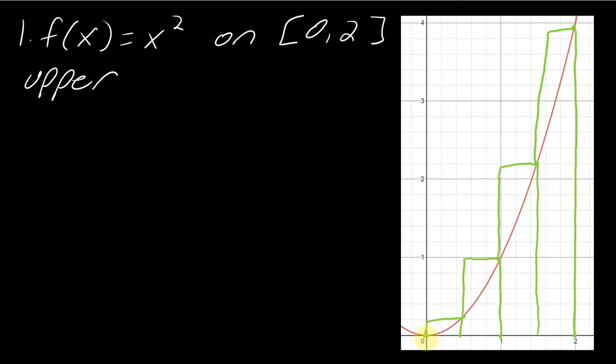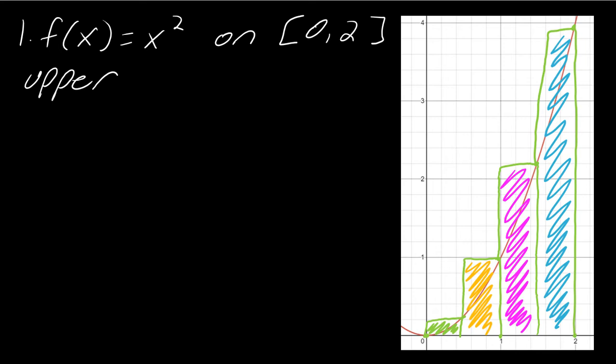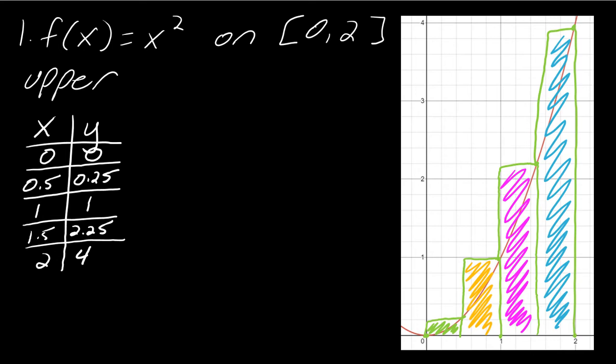And all we do, once we figure out where we want to draw our heights, is figure out the area of each one of these rectangles. So I could literally just think of this as an area problem. However, I've made my life so much easier because I came up with this table, right? Rather than having to figure out the heights now, because I did this work beforehand, the rest of this comes together pretty quickly.